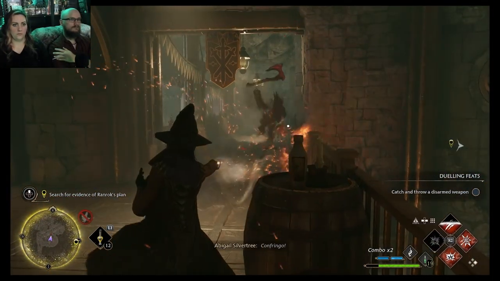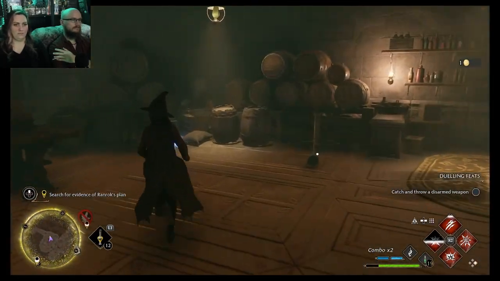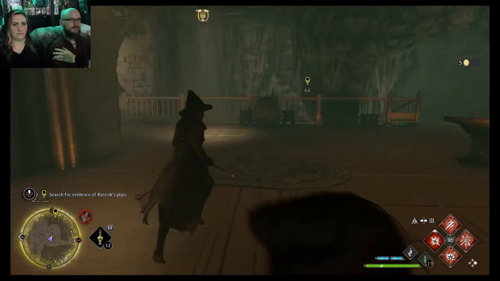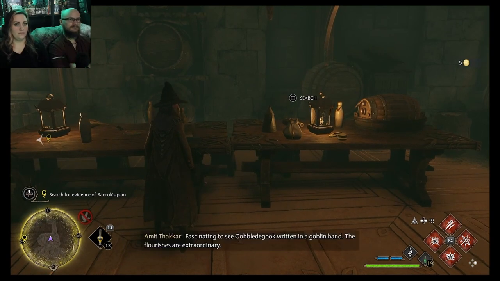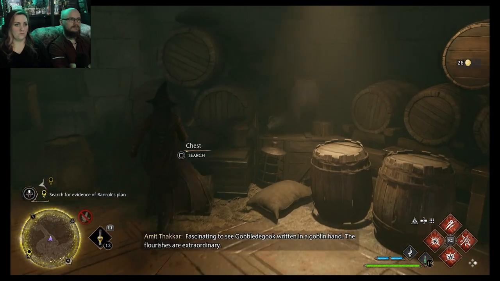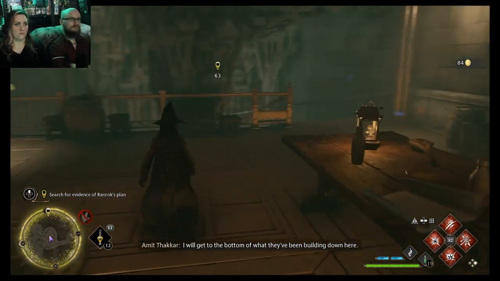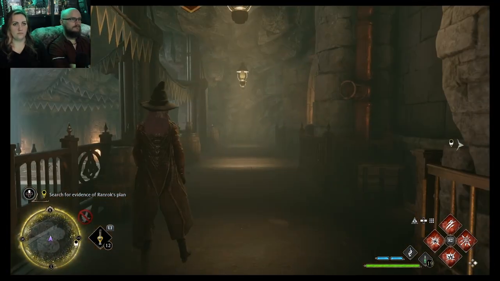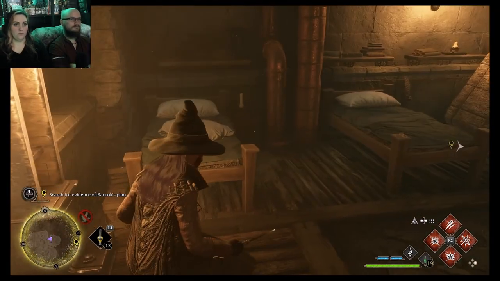Nice. Good job, Amit. Well done. You're doing great for this being your first outing. He seemed okay with his first kills. Yeah, he's doing a great job. Didn't do anything to him. Fascinating to see gobbledygook written in a goblin hand. The flourishes are extraordinary. I will get to the bottom of what they've been building down here. We brought the right person. Feel a little bad about having to bring him, but we definitely brought the right person.